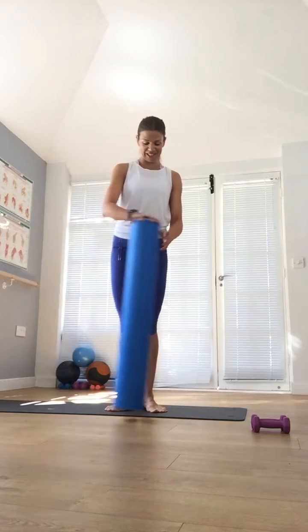Here we go. Pulse it out. Squeeze, squeeze, squeeze, push it out, out, squeeze the heels together, out, four, three, two, one, and tall, lower those heels, good job.